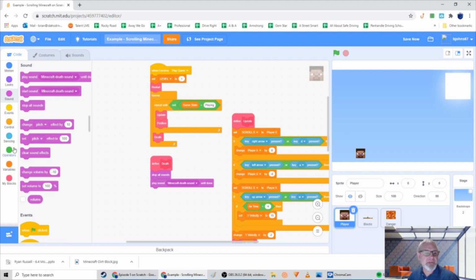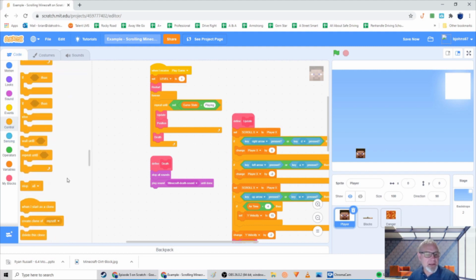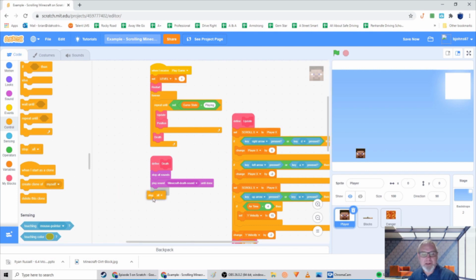All right, so then we're going to do a stop all, and we want to stop other scripts in this sprite. Okay, so nothing else can happen when he dies. No other animations, no sounds, just the death sound, but nothing else happens.